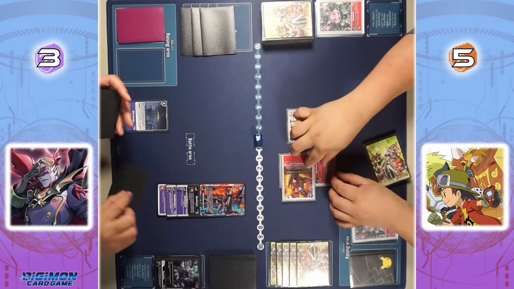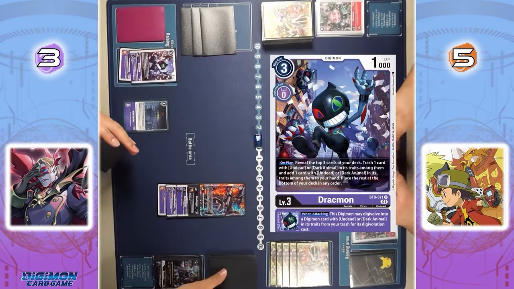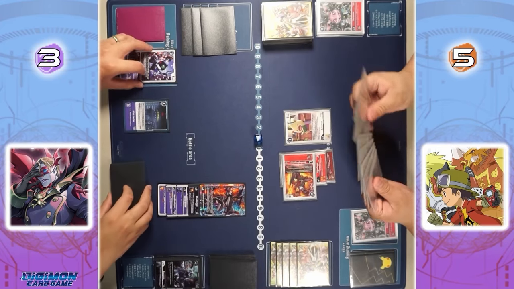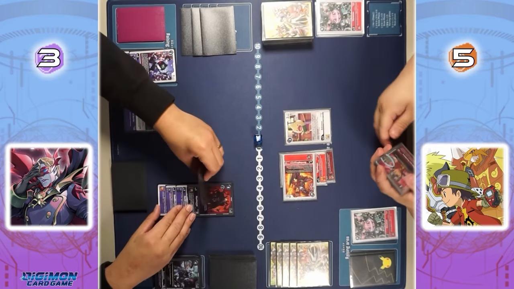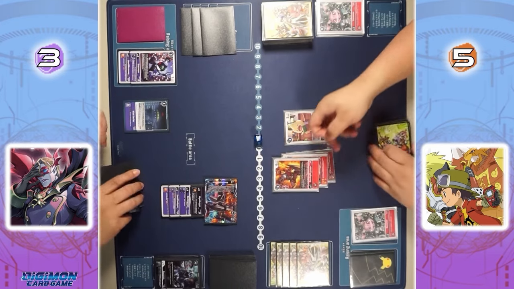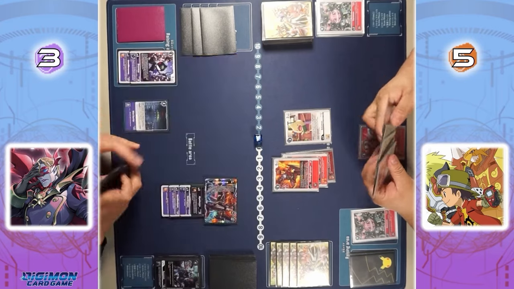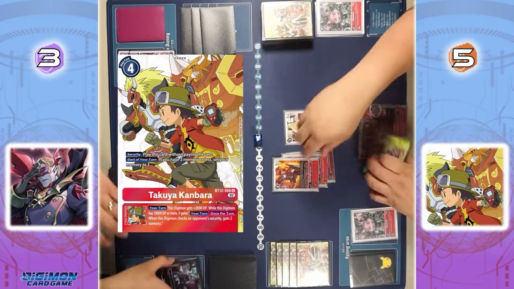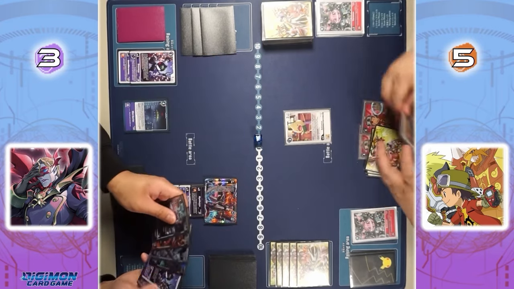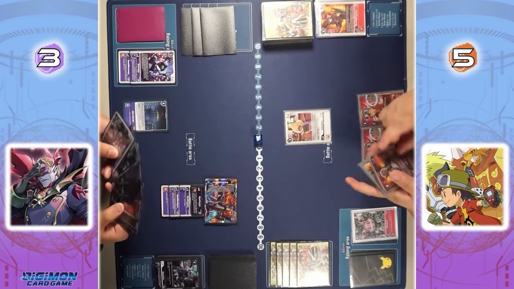Yep. Draw for turn. Hatch. We'll Evo into Drachmon and Raising. Draw. We will have Mallow swing over the Burning. Yep. I'll pop its on deletions with Guni. Yep. I'll play a Takuya. Perfect. And I'll play another Takuya. Sweet. And then I'm going to double Memory Setter. Yep. Okay.